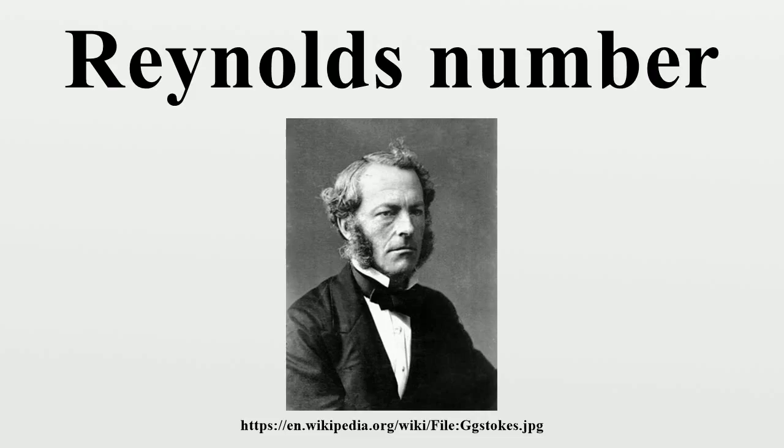Stirred vessel. In a cylindrical vessel stirred by a central rotating paddle, turbine or propeller, the characteristic dimension is the diameter of the agitator. The velocity is ND, where N is the rotational speed. Then the Reynolds number is given accordingly. The system is fully turbulent for values of Re above 10,000.